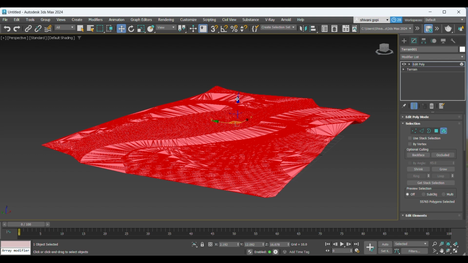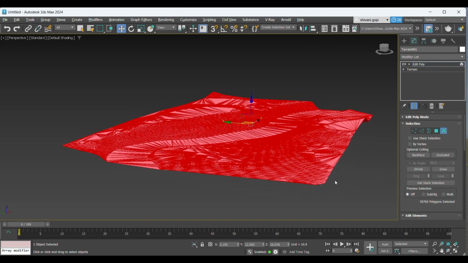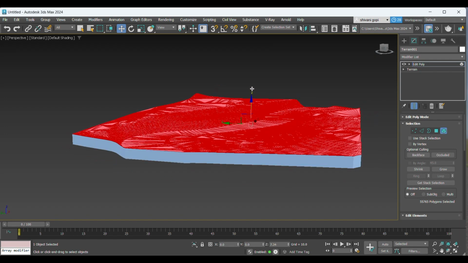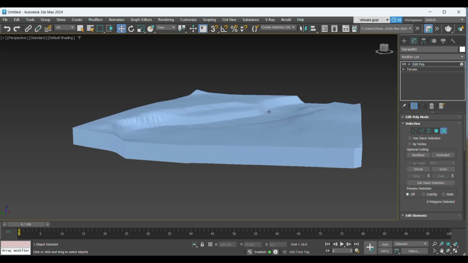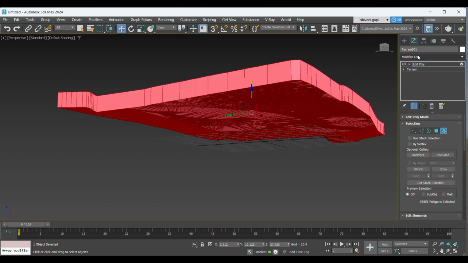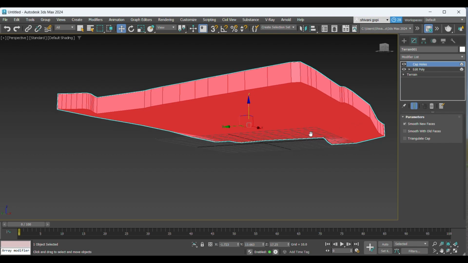Grab the up arrow, hold shift, click the up arrow and then move along. Now it gives the thickness. It only gives the form and the below is still hollow. So to give it a solid effect, use cap holes, and now it's a full solid.